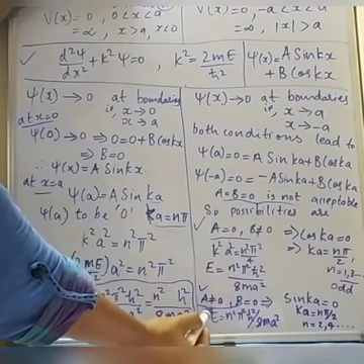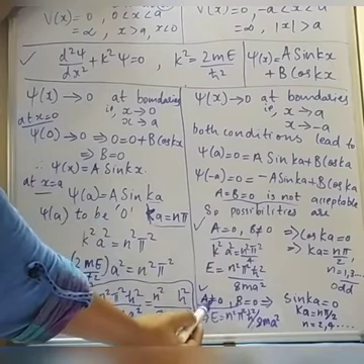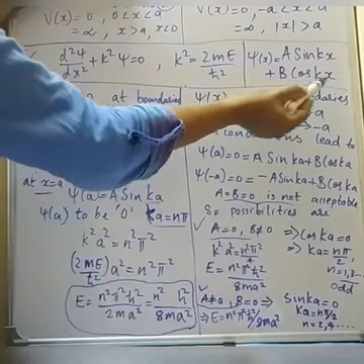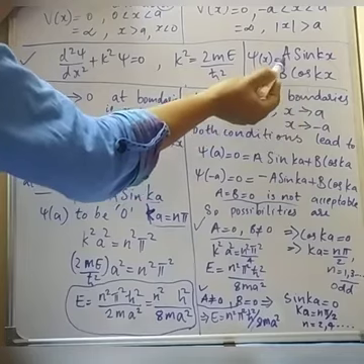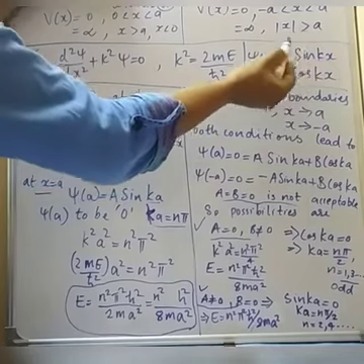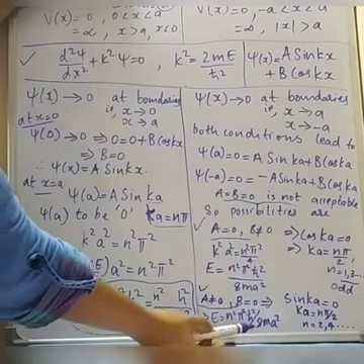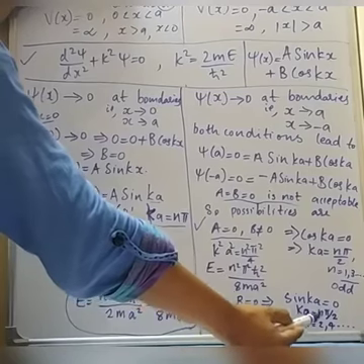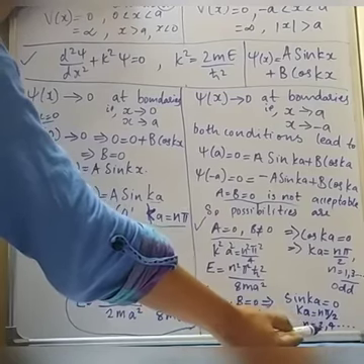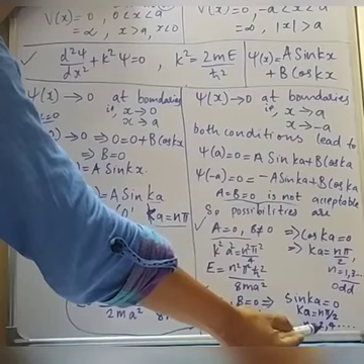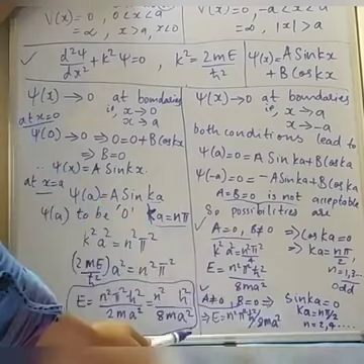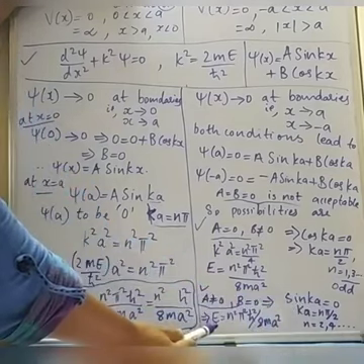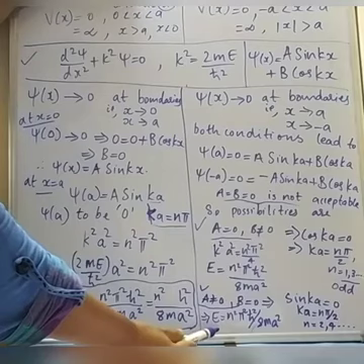And apply the second condition. For the second condition, we have a not equal to 0 and b is equal to 0. When b is equal to 0, this second term is 0, but a is not equal to 0. So, we have to impose sin kx to be 0. So, sin ka to be 0 means ka to be n pi by 2 when n takes even values, like 2, 4, 6, etc. So, from this condition we have energy value n square pi square h cut square by 8 ma square.